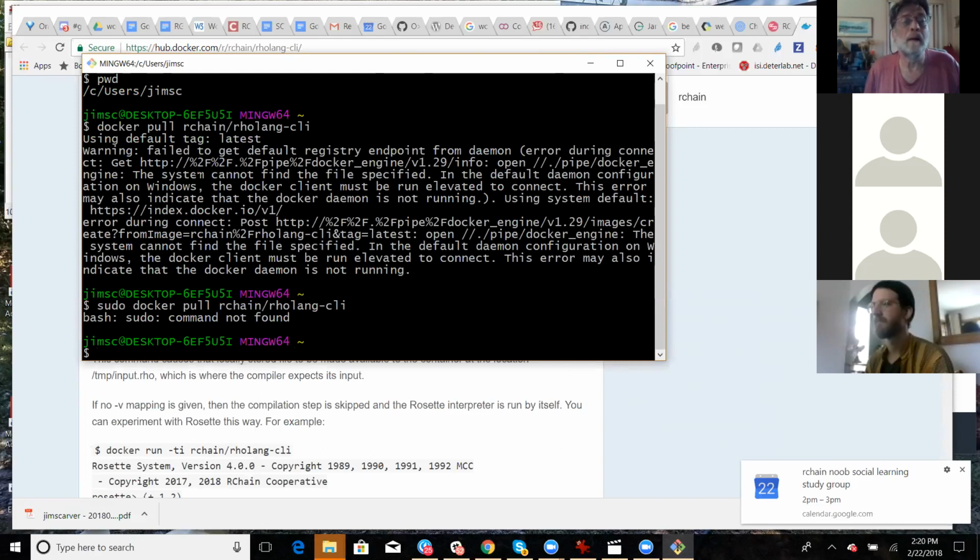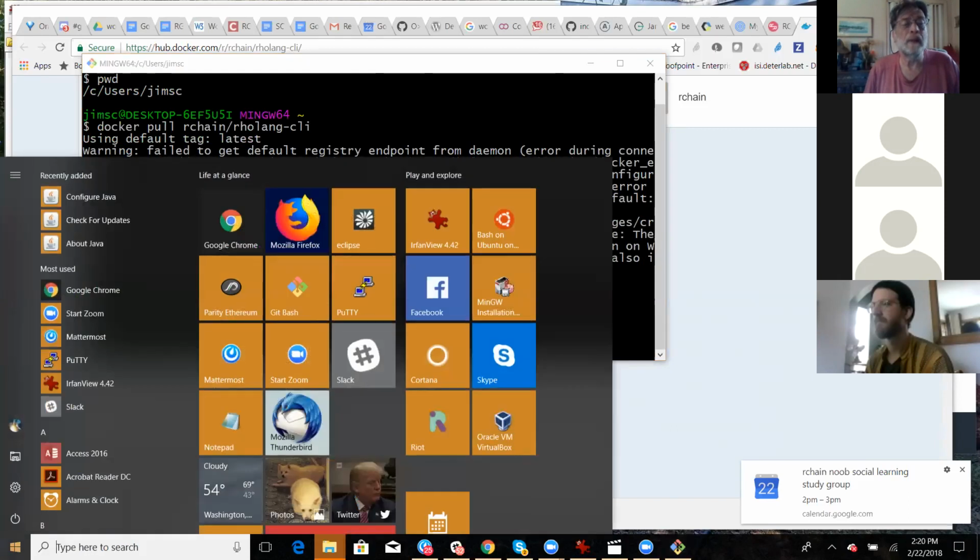Is this Windows? Yeah. Maybe I should not be in Windows. What command line did you open? I'm sorry? Yeah, this is the git bash. Yeah, you don't want to be using git bash.